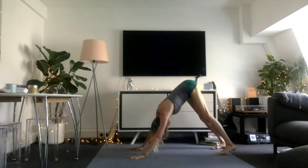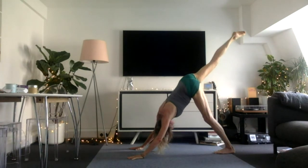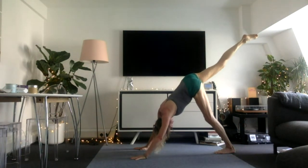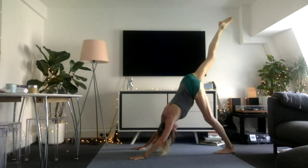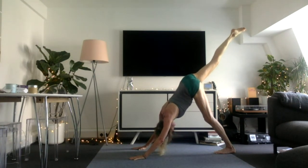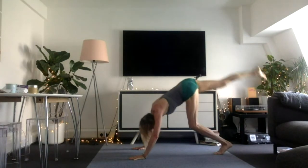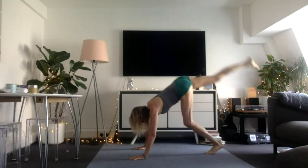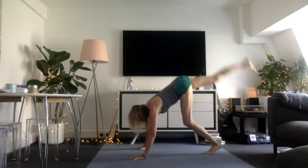Where does it feel good? And then leaning onto your left foot, lift up your right foot behind you. Now, we talked about this last week with the handstand thing. You don't have to go for this if you don't want to. Just enjoy that right leg lifting up. Or if you want to, bend your left knee, come onto the left toes, and just do some little mini hops. Now remember, it's momentum that drives you forward or not. Don't kick the leg up and keep that left foot close to the floor. Just playing around with that.